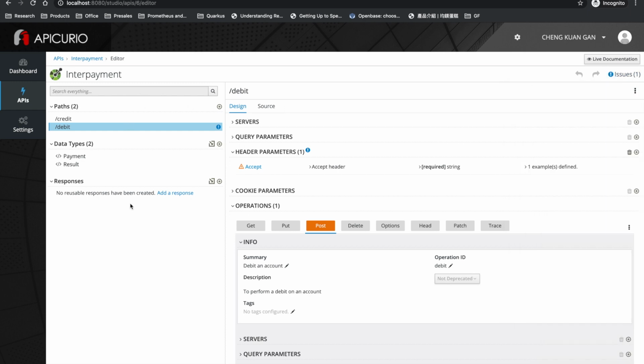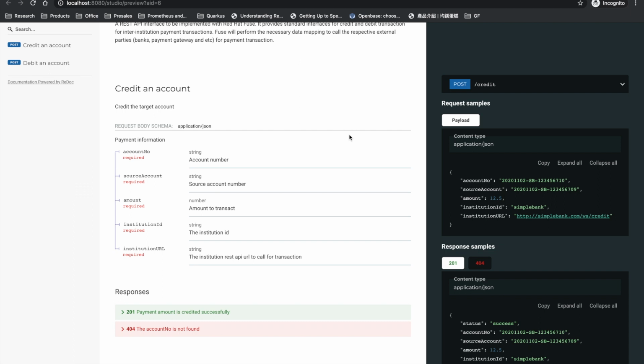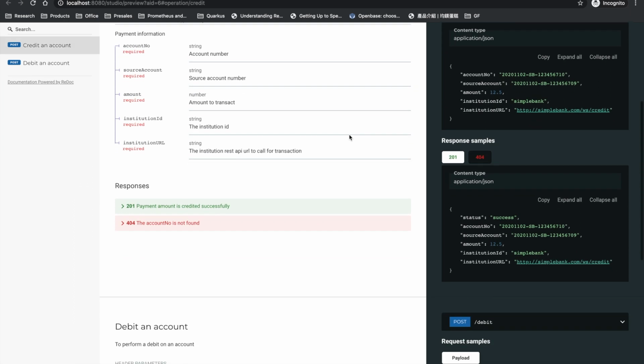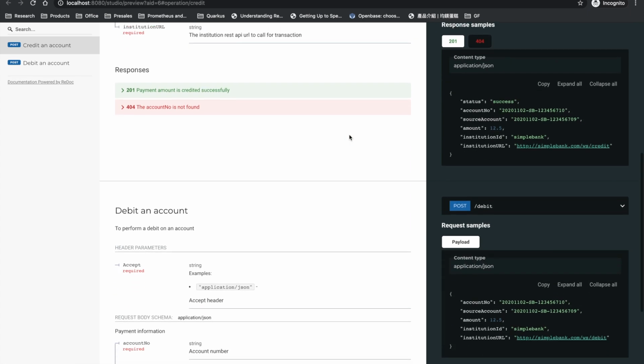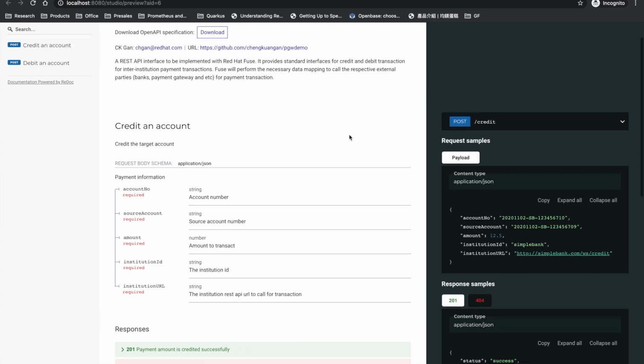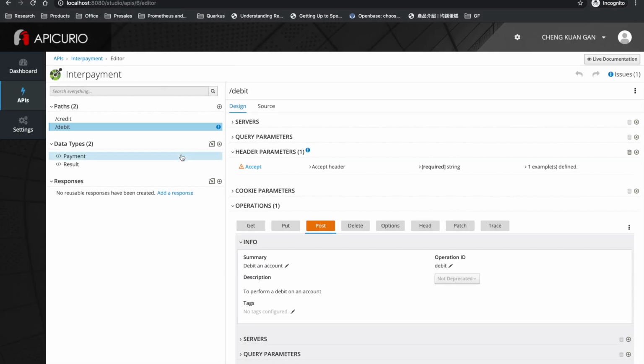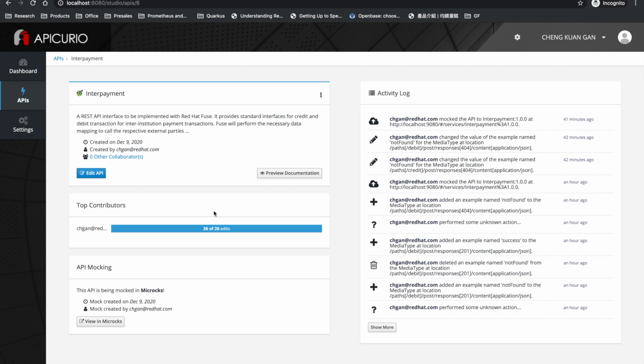So once I have done this, right, obviously I can also look at my live documentation, right? So this serves as a very good platform for you to properly document your API as well. So you can see all these, you can generate a so-called HTML based kind of API documentation, right? And it's quite easy to read and understand by your team members who are non-technical as well. Okay. So let's come back to the API landing page again.